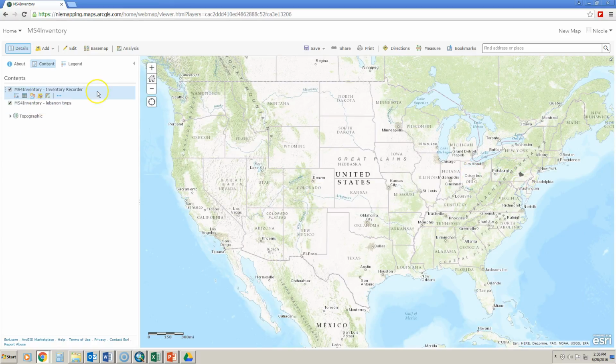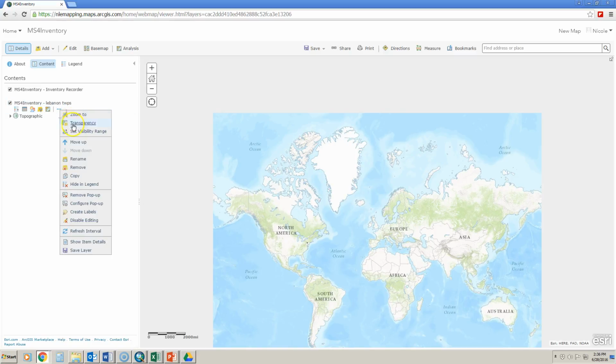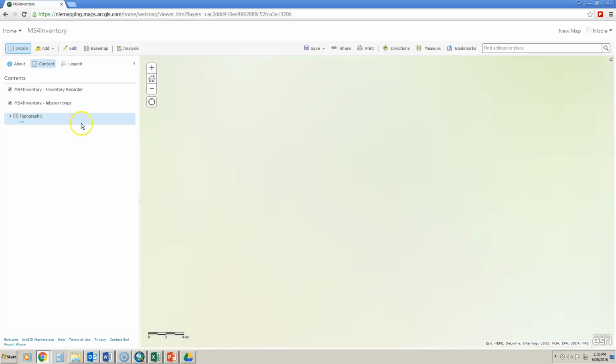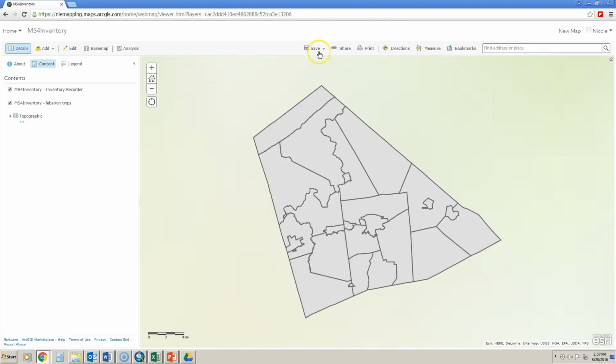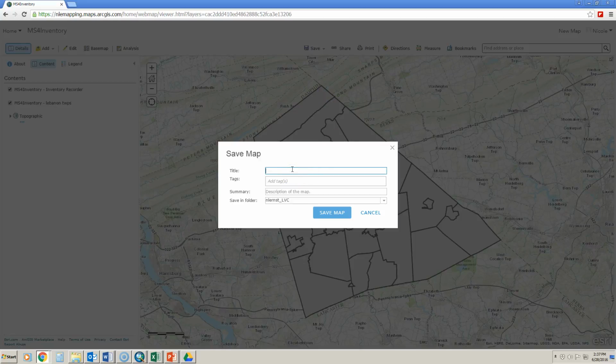that our data is added to the map. And I'm going to zoom to this, or zoom to the township, I shall say. And then I'm going to save my map. I'm going to call it MS4 Data Collection.